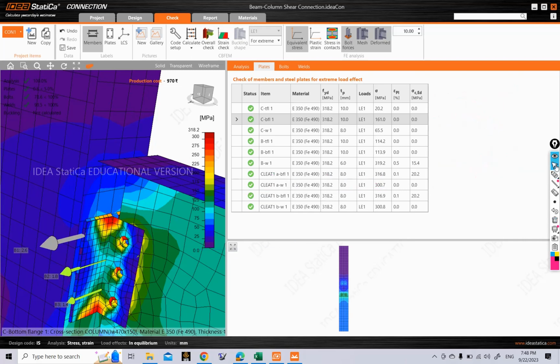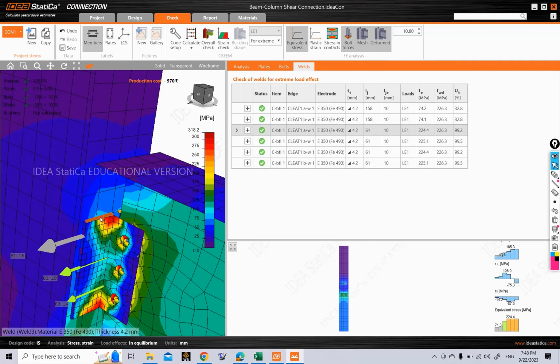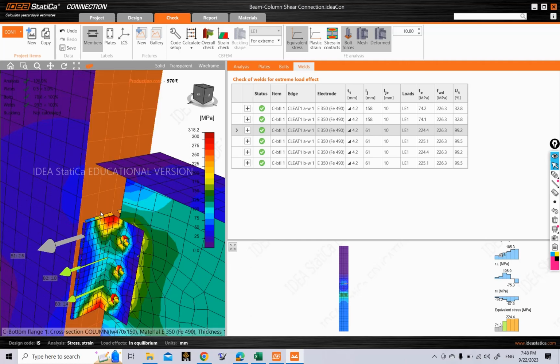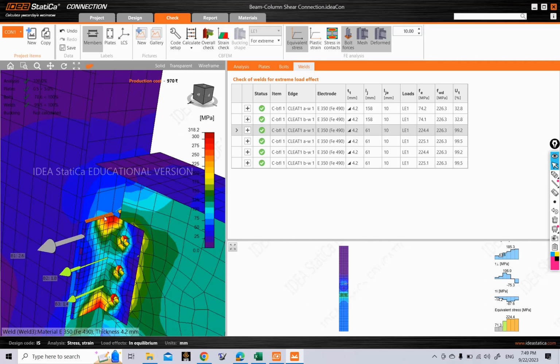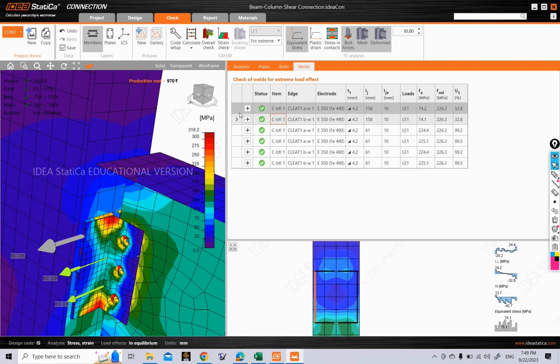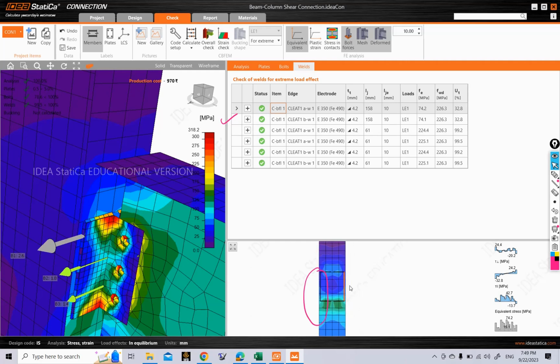So this is weld 3 here. Let's click on this weld element. Let us look at the design results for weld 3. You can click on this and then you can see the results. If you zoom onto this diagram at the bottom, you can see I am selecting this second weld element here, and this element is being highlighted. Similarly, if I click the first one, then another edge is being highlighted.